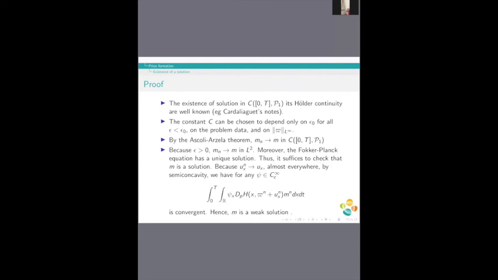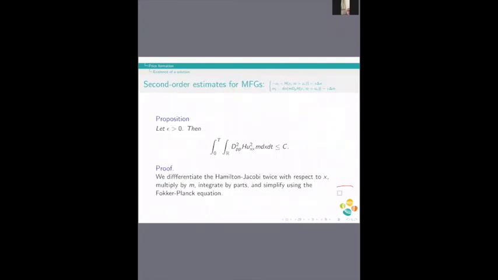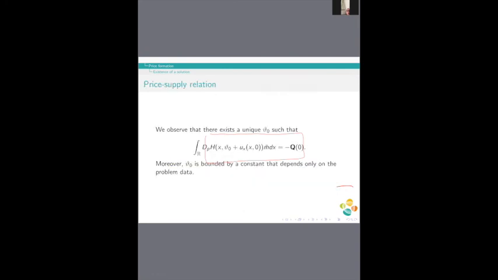And we have continuity, for example, in L2. So if you have convergence of the prices, then you have convergence of the U's, you have convergence of the derivatives, and you have convergence of weak solutions. So once you have that, then there is a critical bound, and you'll see why this is important, for the second derivative of U, which is one of the tricks of the trade in mean field games that has to do with some differentiation and integration by parts. But once you have this, then you are in good shape for the next step. The next step is somehow the critical step here. And this is this idea.